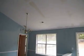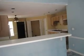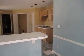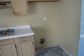Fixtures, you can keep them as a rental. For retail, definitely remove them. And as you see here, there's a lot of water spots, and I will assume that the water spots are all there because of the roof before it was patched. So all this damage, you can see the water would go down here, come into this corner, and then came down the side wall. So definitely have the roof looked at. If it's in good shape and there's no sign of leaking today, then you can leave it as a rental. And if you're going to try to retail this property, you would definitely have to replace that, so that the buyer would be comfortable in purchasing the property.